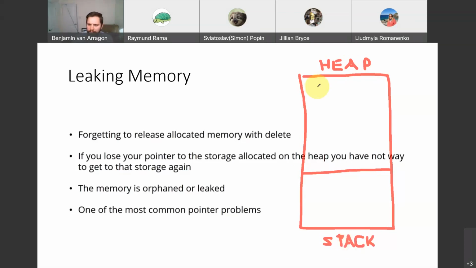If I make an array called arr on the heap, it's simply an area of memory, and it's returned to me on the stack via the pointer.